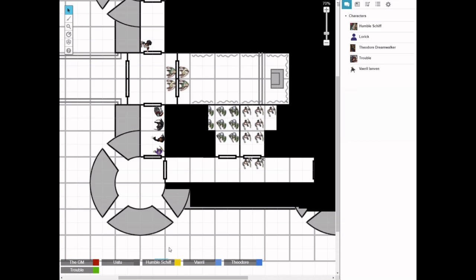And I look at my screen here. Yes. And we're good there. So fast guys can act, and then I need to do my thing. So basically, Schiff and Varil, what are you going to do? I'm going to move up to the front next to Varil and try to turn undead again.